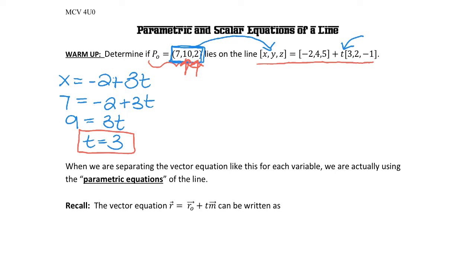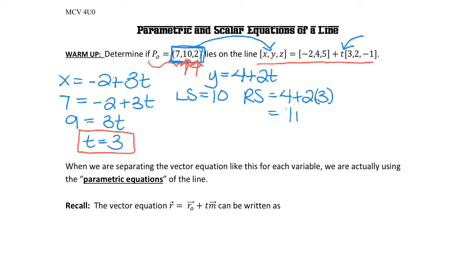Or we can do a simple left side, right side check. So that's what we're going to do. We're going to recognize that y is set up equal to 4 plus 2t, and my left side, the y value, is 10. My right side, I'm going to have 4 plus 2, and for t, I'm going to have 3. So I get 4 plus 6, which is equal to 10. Left side equals right side, so that t value satisfies that y equation that we set up. Similarly, you could solve for the t for x, y, and z. That's fine too. This is probably just a little bit quicker.